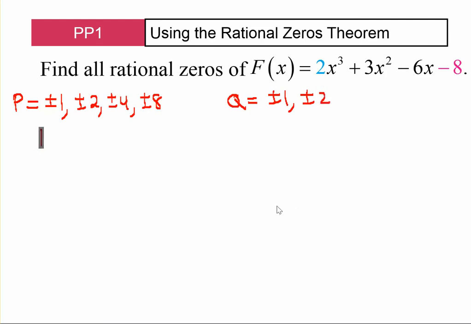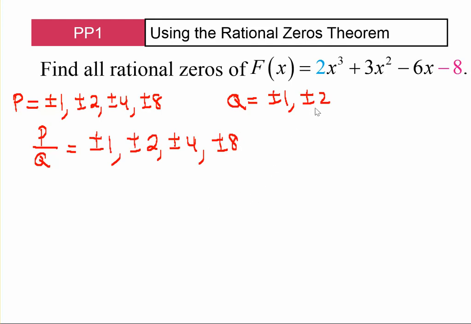Okay, so here it is. All the different possible rational zeros is P over Q. So I've got to divide one by the other. The easiest way to divide in my mind is, first of all, I take this little 1 for Q, and if I divide all the P's by 1, I'm still going to have the same thing, right? So 1 divided by 1 is still a 1. 2 divided by 1 is still plus or minus 2. 4 divided by 1 is plus or minus 4. And again, 8 divided by 1 is plus or minus 8. In my mind, that seems to be the easiest.